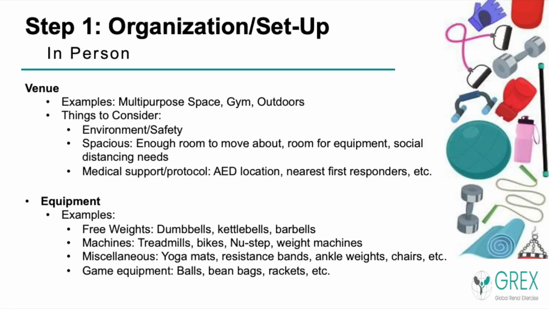In terms of the venue, it's important to look at the environment and also the safety. So having good lighting, that it's spacious, and so there's room to move about, for instance, with walkers or any other mobility aids. And then just to think about the space. So any space can work. It doesn't have to be a gym. It could be a community hall or somewhere that is just big enough to host 12 people or so doing an exercise class.